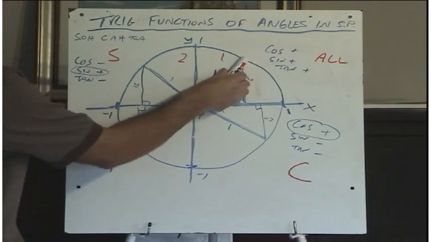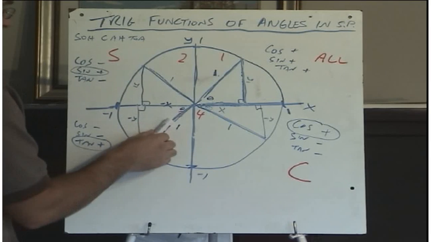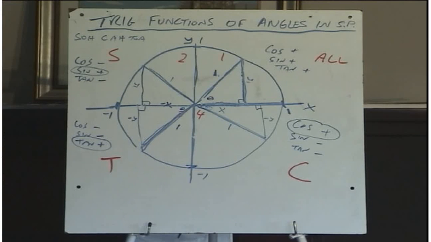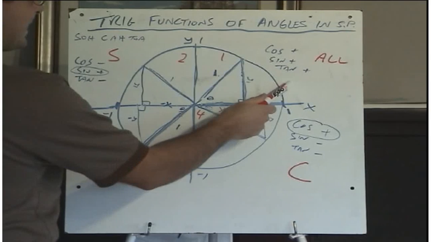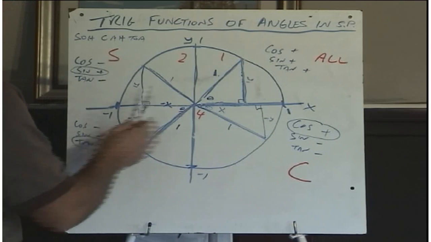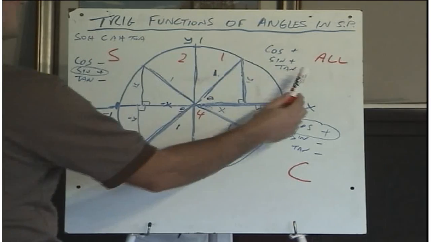So we have all ratios positive in quadrant 1, sine positive in quadrant 2, tan positive in quadrant 3, cosine positive in quadrant 4. And this understanding of these ratios is very important, especially when it comes to solving trig equations, Learning Guide 11-12. So we need a little way of remembering which quadrant has each of them positive in. And if we work through from quadrant 1 to 4, here's how you'll remember this.